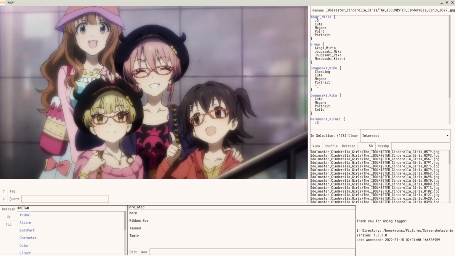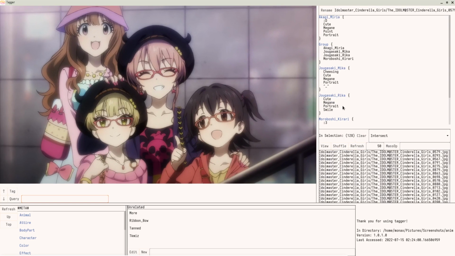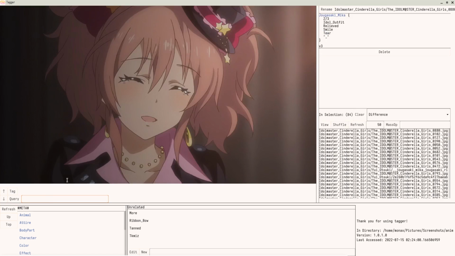Say now that we've got our intersection, we realize that we don't actually really care about seeing, maybe we don't care about seeing pictures that have, I don't know, Kirari in them. That's really kind of cruel to say about her because she's so nice. But say that we just don't want to see her in any of these results. We'll run a difference, right? So we can do that, and we'll just difference her against all of these.